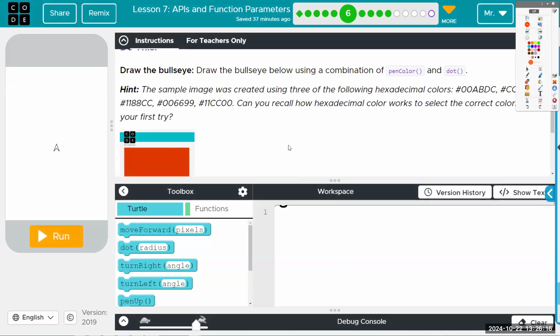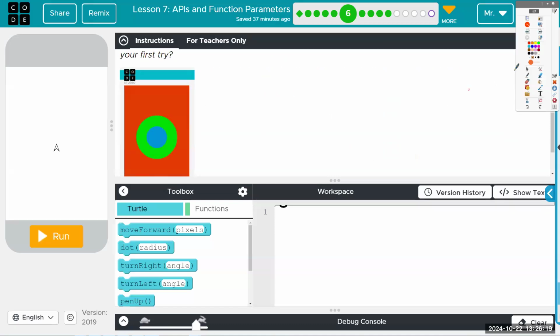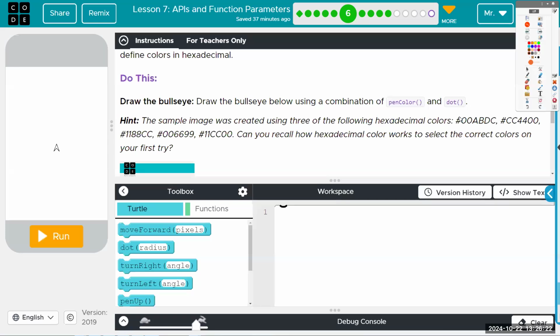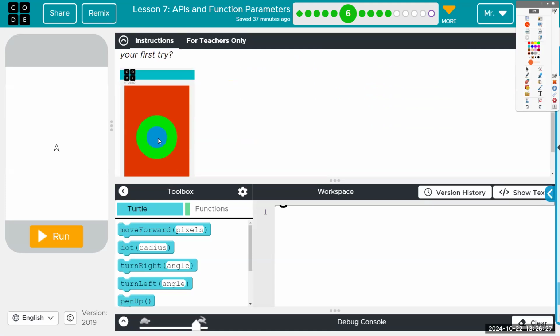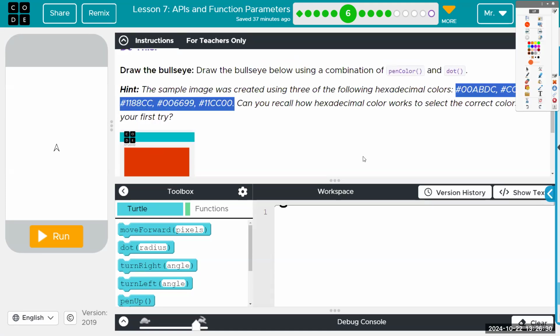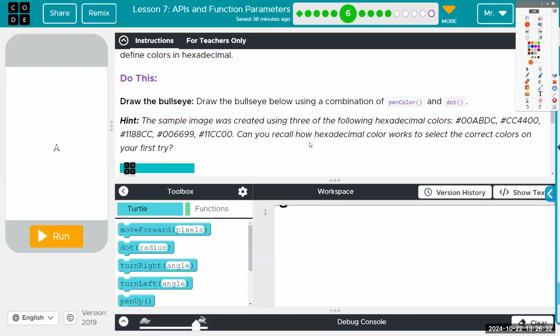So if we are trying to guess which one of these 5 color codes is which one of these 3 colors, that's what we need to know. Okay, so we need 1 red one, 1 green one, and 1 blue one. Let's see if we can figure this out. Okay, so in this first hex code, we have the lowest amount of red. So this is not the red one. We have AB as the amount of green, which is medium high. And DC is the amount of blue, which is even higher.